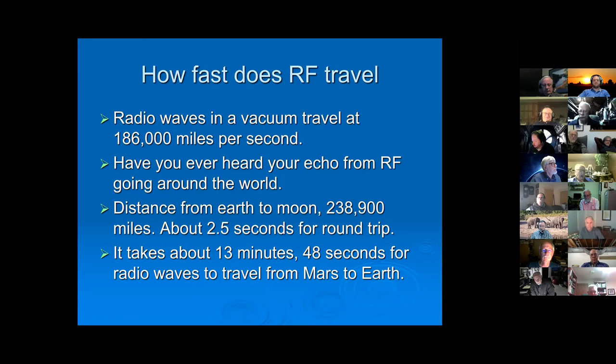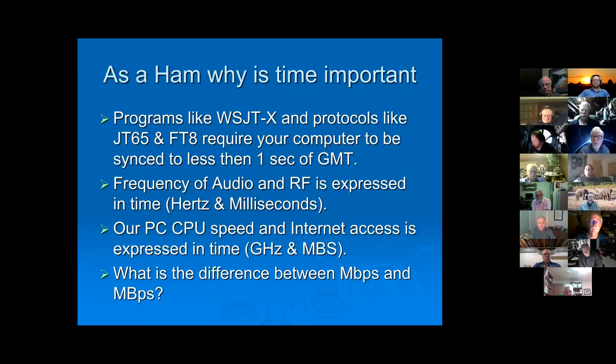So it's pretty cool. We did talk about how fast RF gets around the planet, but when we get out of our terrestrial Earth, it takes time for RF to get around there. By the way, that time to Mars is when Mars is on the other side of the sun from us. It can be much less than that when they're on this side, when they're near us. Yeah, I think that 13 minutes was supposed to be an average. It gets much worse if it's further away and much less if it's closer. Well, a photon from the sun takes about 8 minutes to get to the Earth. So it has to be probably 16 minutes for the maximum amount.